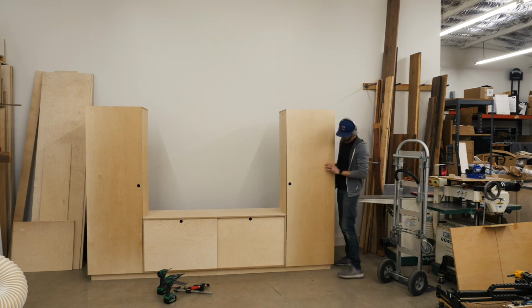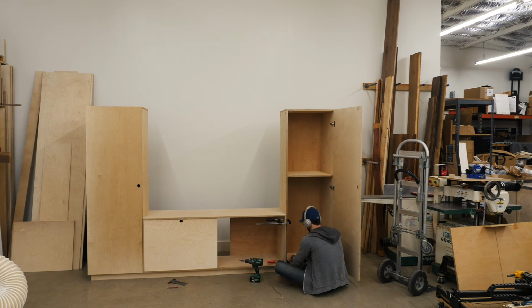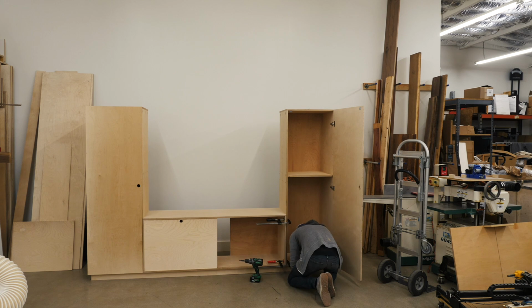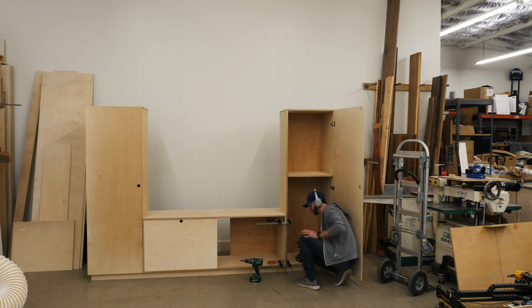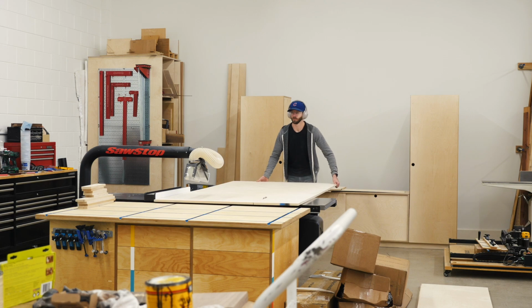Alright, things are really starting to come together now. Literally. Next I set my 3 cabinets on the platform and attached them to one another. That way I'd know the exact size that I should make the back panel so that I could cut that to size and then attach it.